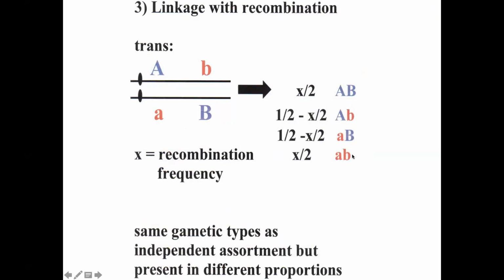And the recombinant type gametes are going to exhibit cis allelic associations for A and B. So little a, little b, big A, big B, their frequencies are going to be x over 2. So again, a completely different gametic pool in terms of frequencies of the 4 different types of gametes. So if this individual was used in a genetic cross, they would segregate differently than any of the other previous scenarios that I've described.